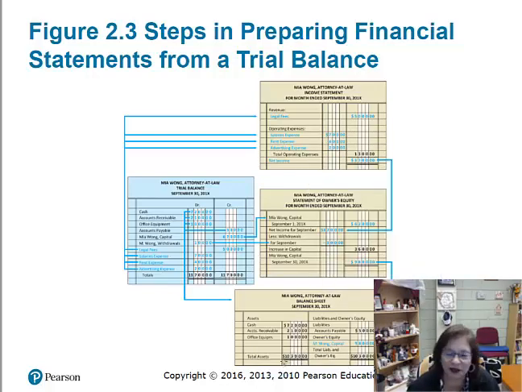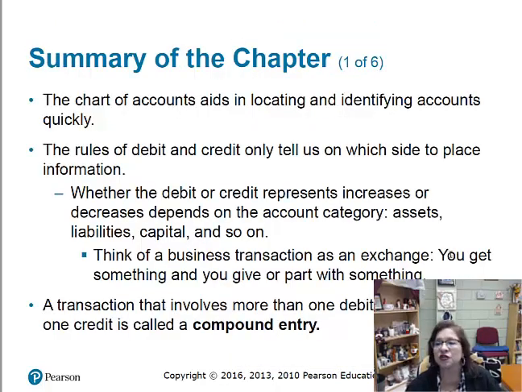It's magic. No, it's not. It's what ends up happening. Everything has to balance out. Everything on both sides of the equation must balance out. Okay? So this is what we did in this chapter, and I know this is a little short, but this is what ended up happening.